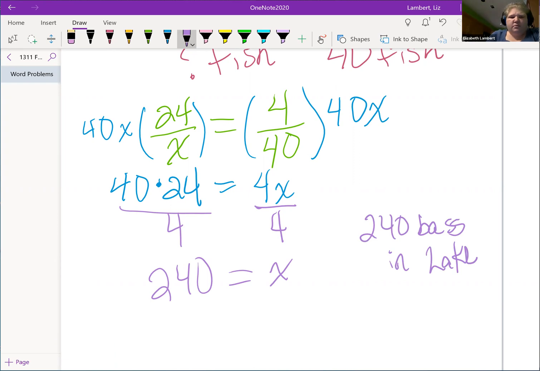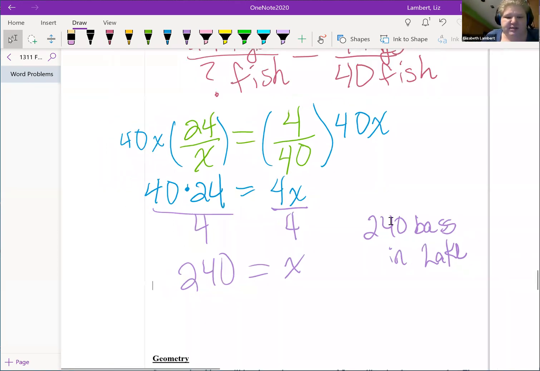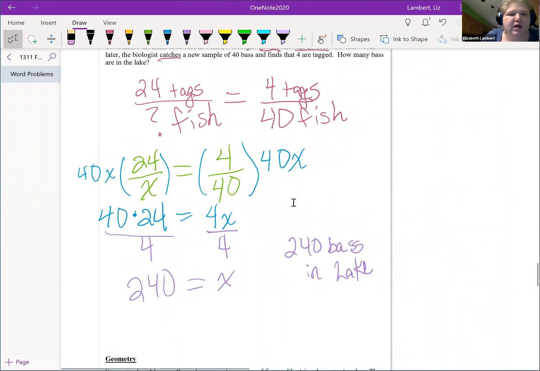Now, I'm not sure if that is actually what biologists would do here. There's a few more assumptions you'd have to make. It can get a little hinky, but it's probably more about there's an error margin on that 240. But you could probably at least say for sure there's maybe 160. Yeah, it just depends on the assumptions you make what the error margin becomes.